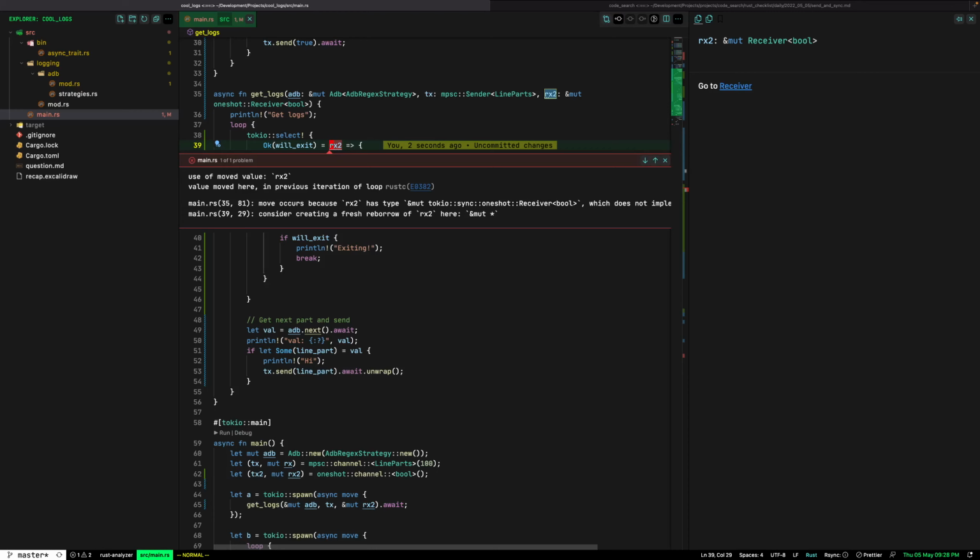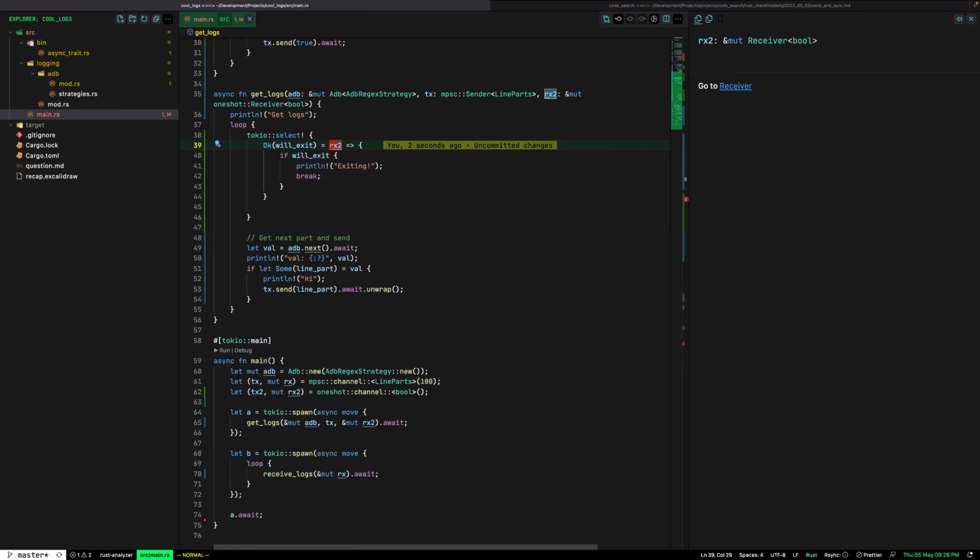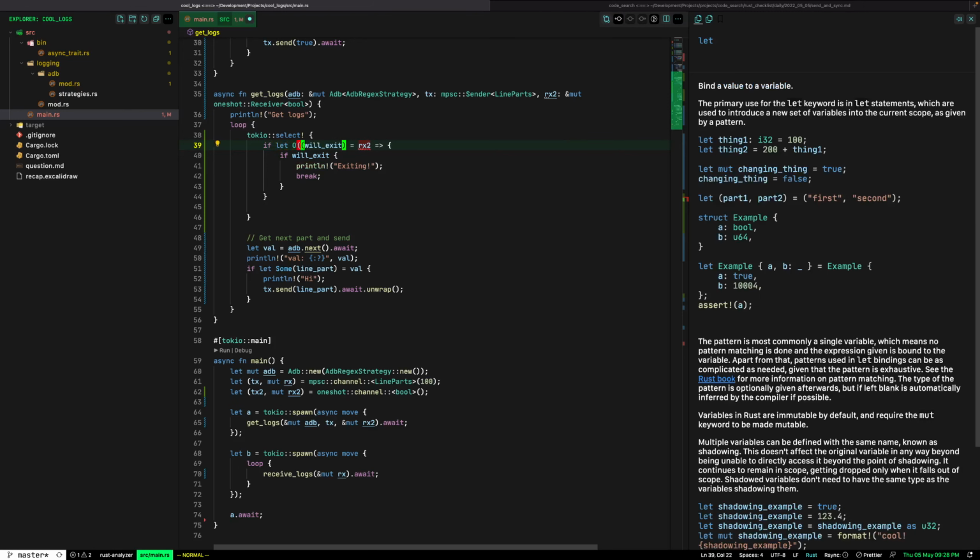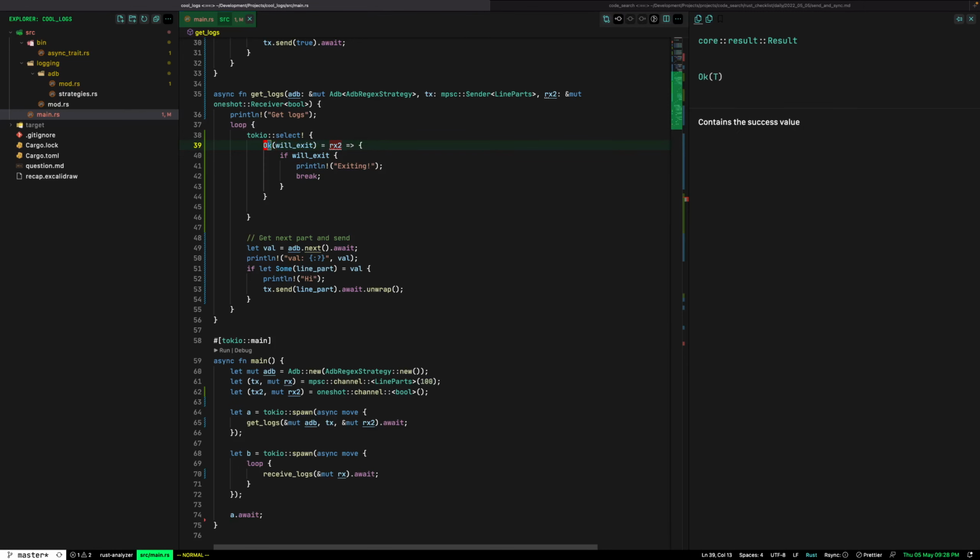Put it in A. Sorry? Put it in the what? In the if let. Sorry, what do you mean? Do if let for the okay. No, in the existing if. This one? Yeah, if let. Okay. Because it doesn't like that. It's complaining about the destructuring in the select. They probably can't.